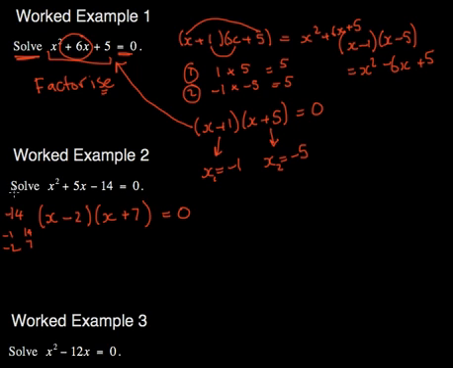Then to solve this means that here I've said that x would have to equal 2, because 2 minus 2 is 0. And from this one I can say that x is -7, because -7 plus 7 is 0. So that's one solution, that's my second solution.